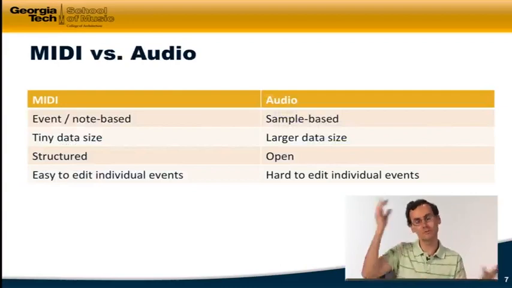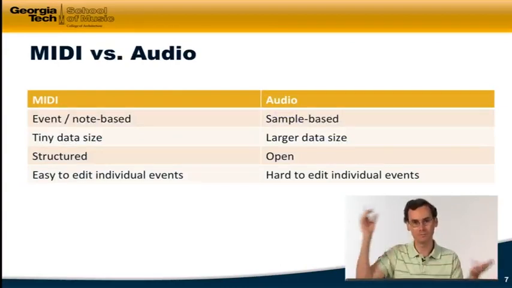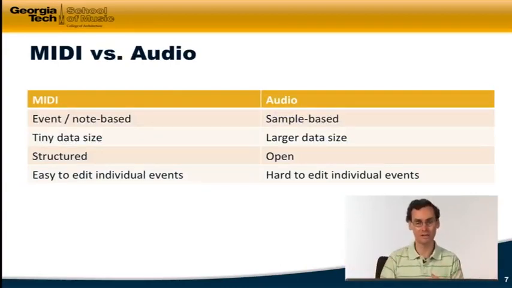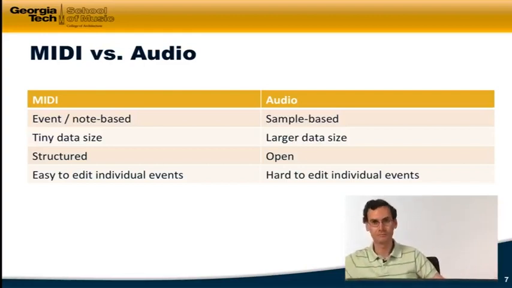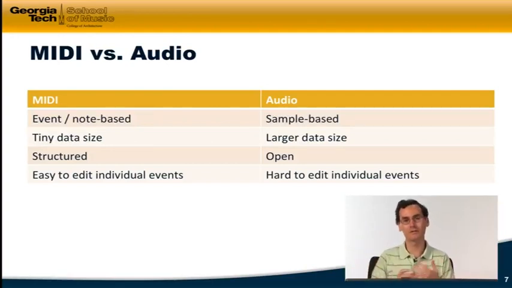I might be able to change the amplitude of my waveform as a whole by creating an amplitude envelope or something like that. If I went in, say with a chord like this, it's just a C major chord there, a C, E, and G. In MIDI, if I wanted to change that E to an F, I could just go and edit the data, and I'd end up with this. But if I wanted to do that, and that was all recorded on a single audio track, that would be extremely hard to do, to just separate that E out from the C and the G and change it to an F. Very hard to do in audio, very, very easy to do in MIDI.